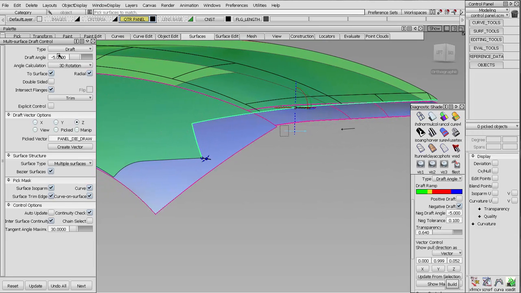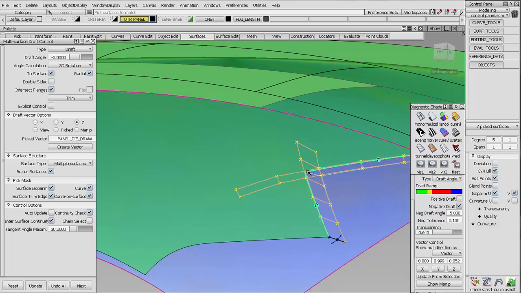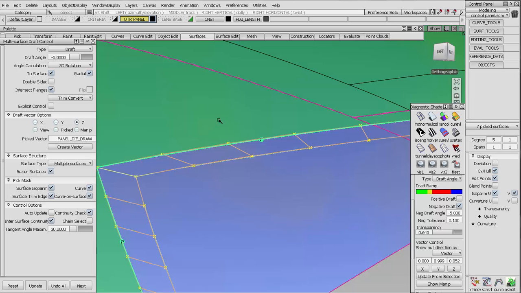I've got 5 degrees still in and radial. Okay, if I turn my control vertices on, it still creates this type of intersection. I'm going to turn that intersect flanges to trim convert, and it will trim convert those for me automatically, so I don't have to go and do that work.